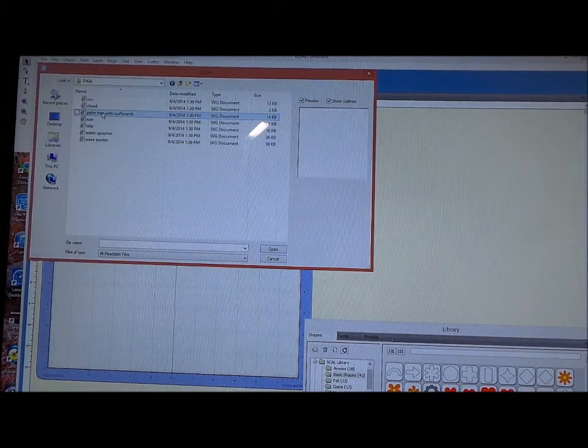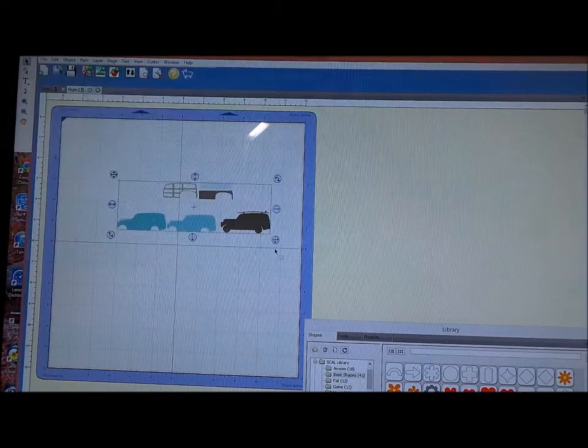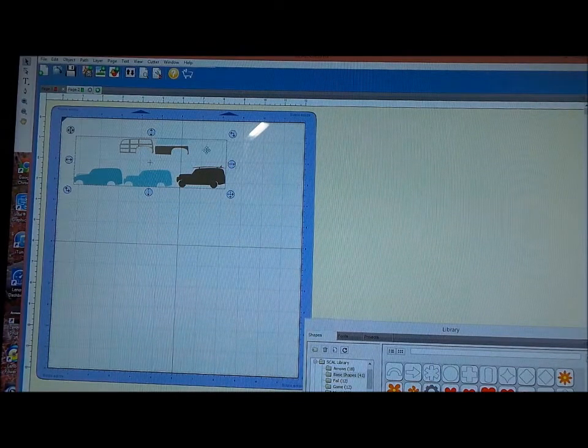So I double click it, and I'm gonna click on the car, and you can see how the preview comes up here. Now I'm opening it up, and they're all together right now.